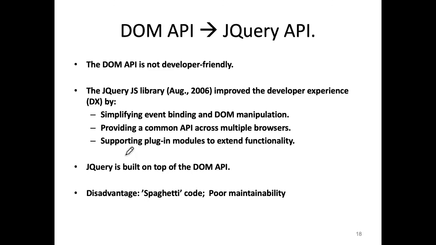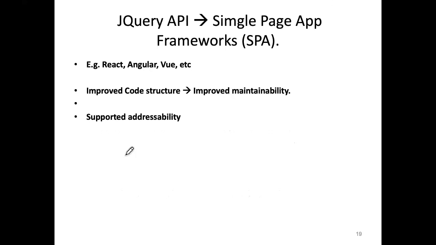And because of the deficiencies in jQuery, the next kind of phase that happened was the introduction of what are called single page app frameworks. So these single page app frameworks, they also talk to the DOM API. They don't use jQuery. And these single page app frameworks are really where we pick up the story. This is what we will be using in this module. In particular, as you know, we'll be using the React single page app framework. And so what React will allow us to do is to write much cleaner and physically less code and more readable code. But what that code is actually doing is ultimately it's manipulating the DOM, but in a much more kind of developer friendly programming style.